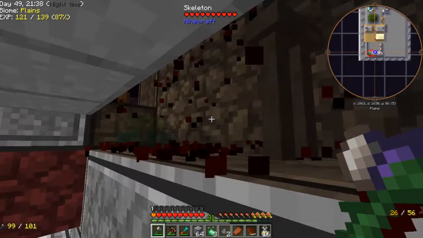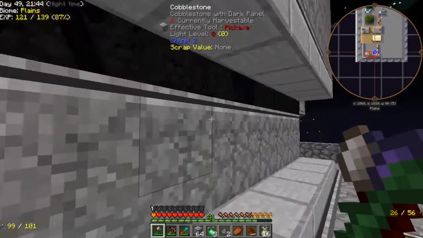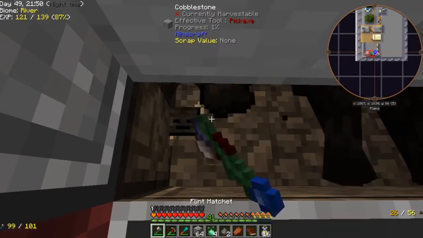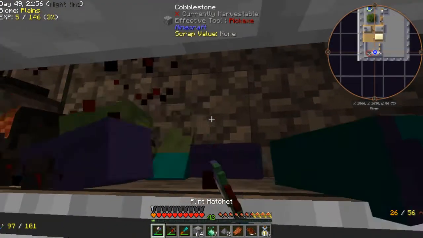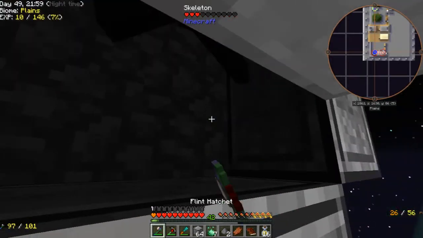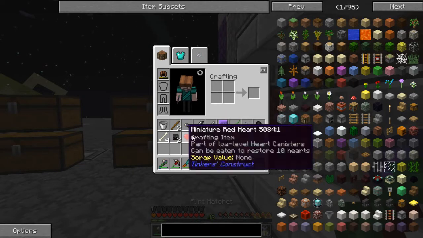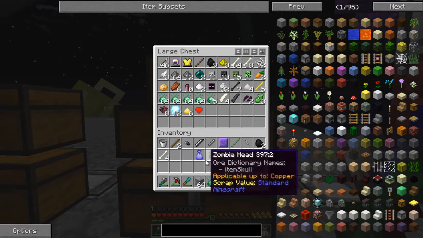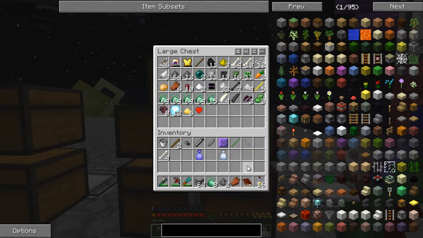Zombie won't matter. Okay, see this little button here? Watch what happens when I press it. That's witch water going through. I'm now killing wither skeletons. Okay, we got two wither skulls out of that. So I've been getting lots of wither skulls using this. A miniature heart, cool. And more zombie flesh, that's good too.